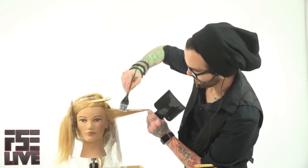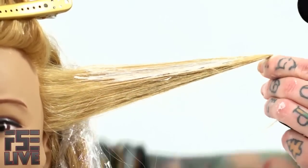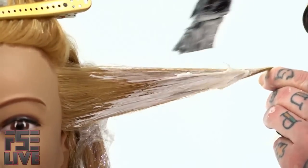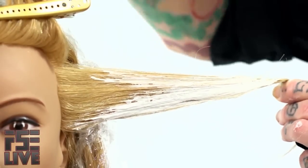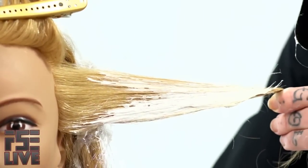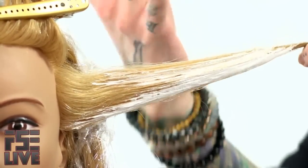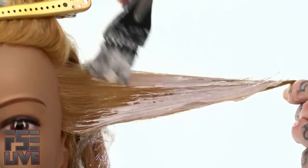All right. So here is where I'm going to go in with much stronger highlights, much thicker lines, because this is really going to be nice and blonde. And again, because I'm just working on the outside, I'm not worried about over blonding her because it's still going to have that really nice shadow of the hair behind it, because I'm holding it up and it's being over directed. When this comes down and hangs at its natural fall, it's going to have a really cool dimensional feel to it.